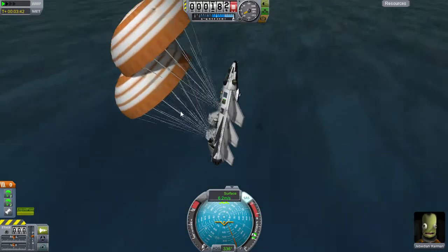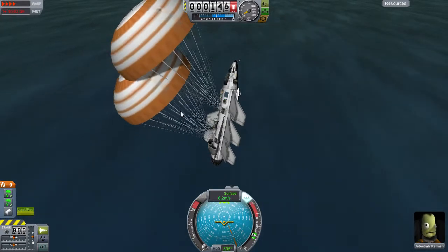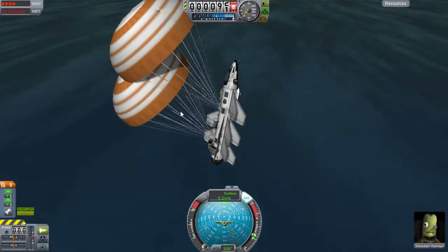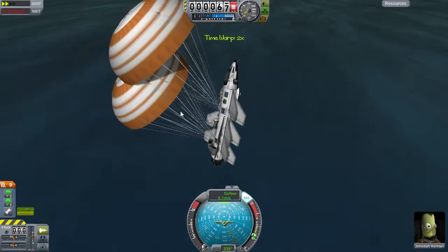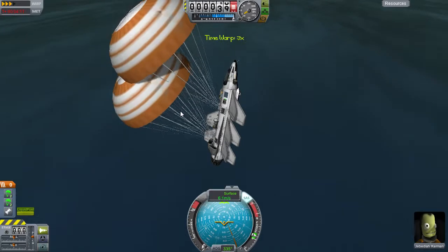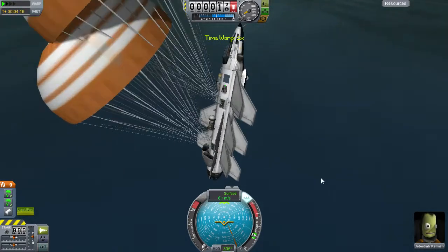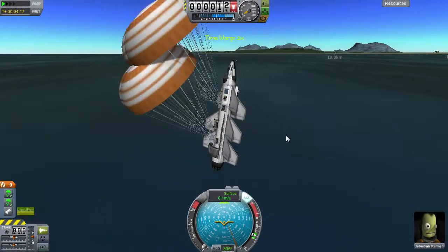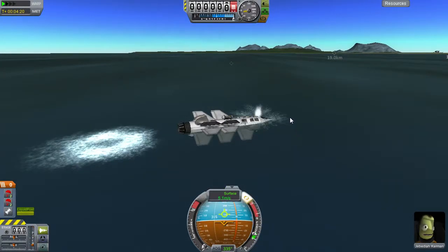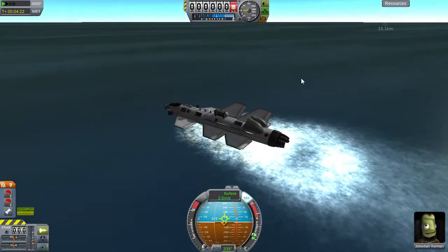So, yay. Let's time warp again. But I think I'll actually just end this here, kind of. Well, I guess I'd better show you how much science I get. I don't want to time warp when I hit, because everything might blow up when we touch down, because the parachutes are going to just magically vanish. And then... Ooh. No, this is good. This is real good.